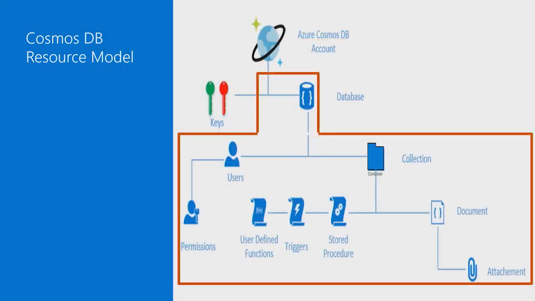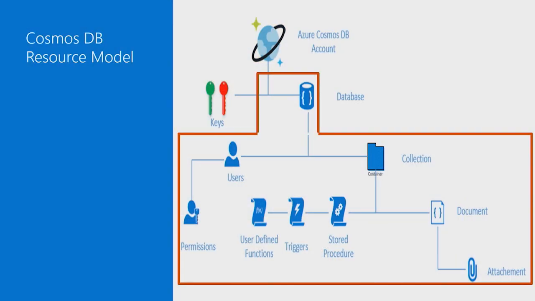Everything in the data plane — all activity with the database, collection, documents, and attachments — that's a data plane action. To do anything on the data plane, you have to have the master key and the read-only key. We don't have Active Directory integration at the moment for data plane, but it is on our roadmap. You can log actions like create database, list database, get a database, create document, replace document — all this is data plane activity. When you log data plane activity, you do get the IP of the machine from where it was accessed.